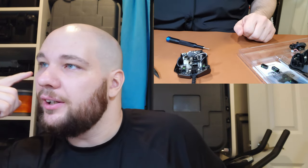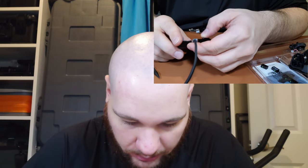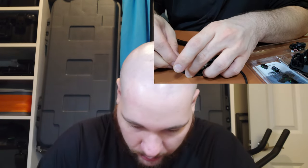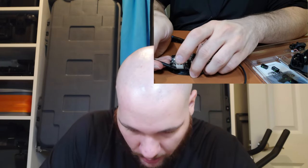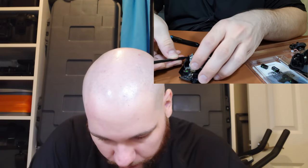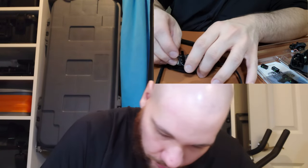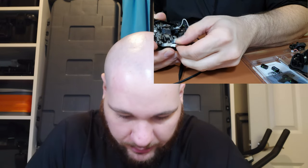Remove the USB Type A to 5-pin connector from the main board by pinching and pulling upwards. Okay, so this is where this thing comes into here, I guess. And then goes under and comes around to here. Can I just do this with my hands? This is so much bigger. No. What about this? There we go. There we go. Now it's coming. Okay. That's off of there.